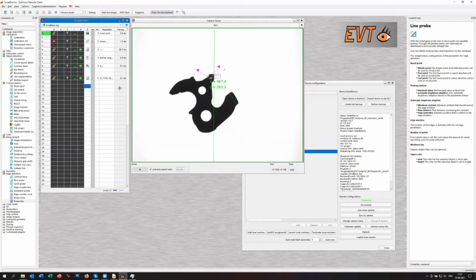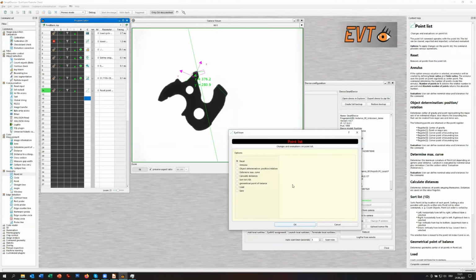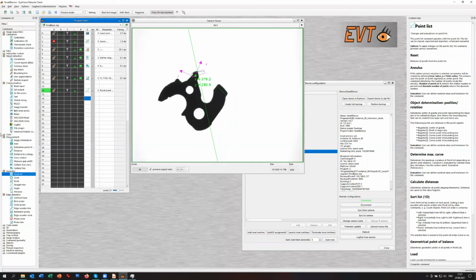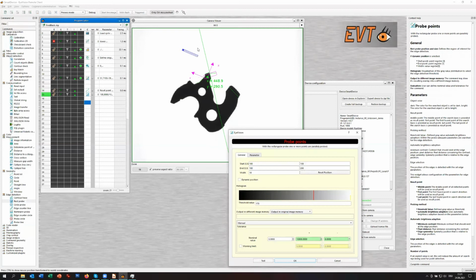And if you don't want to use this multi-tool, of course, we have this single tool workflow. So then in this case, you have also to reset the point list, and you have to use the rect probe. It looks similar to the other because both are rect probes.